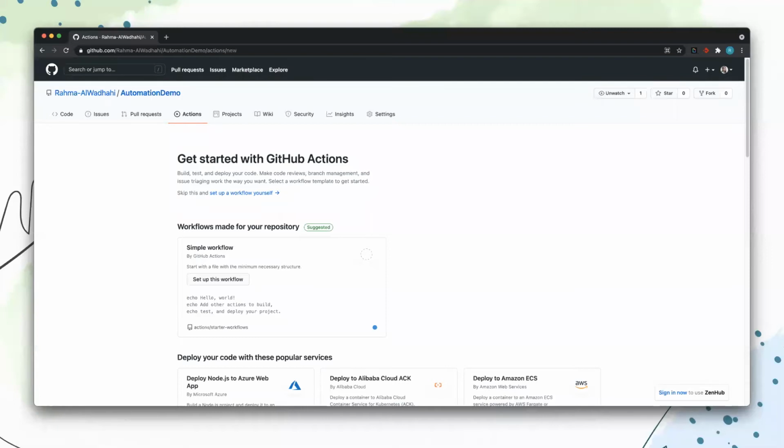Here, as you see in the screenshot, I have created a repository called automation demo, and at the beginning, because we don't have any workflow in the repository, we'll get this welcome message.